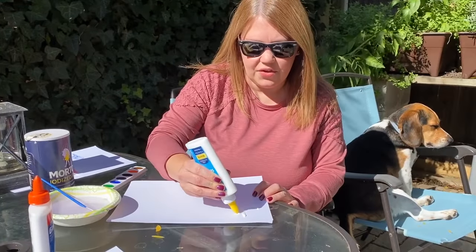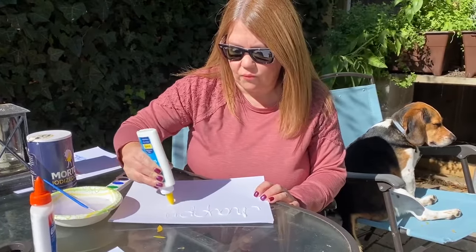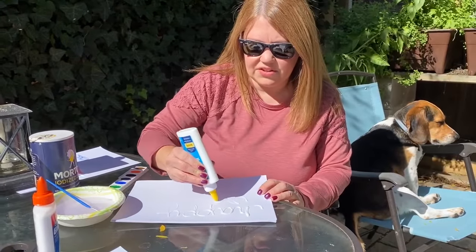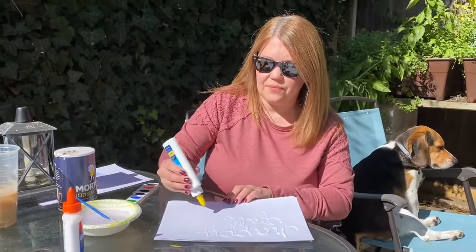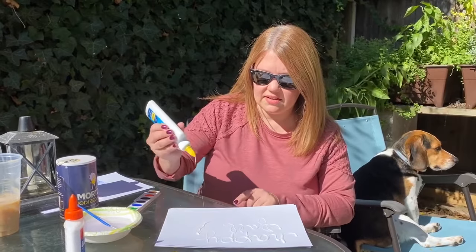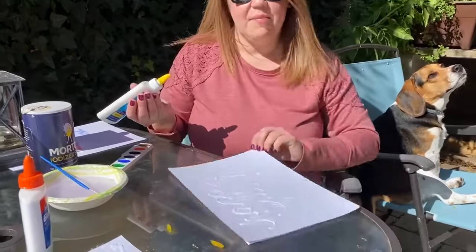For the first step we are just going to take our glue — school glue, anything that you have at home to work on school projects, that'll do. You are going to create a picture, whatever you want it to look like. Take the glue and you are going to make your design — this is so much fun. You don't need a ton of glue, just a little bit enough to get the design. It should look like this and mine just says 'happy fall.'